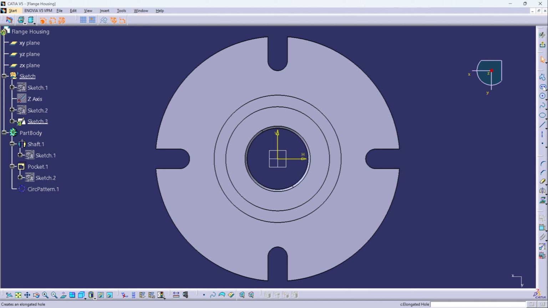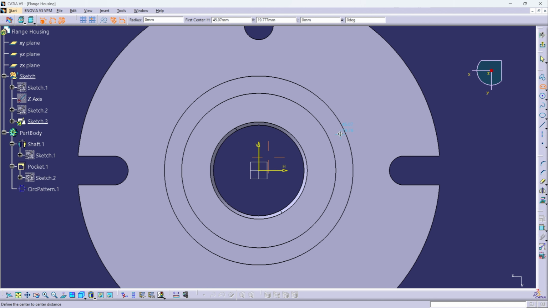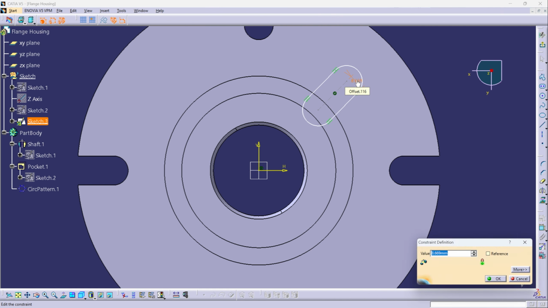Again select elongated hole. Create inclined elongated hole which coincides to the origin point. This length is 14 mm.